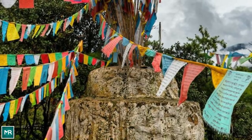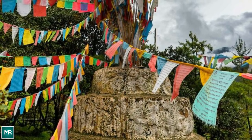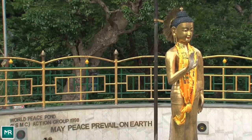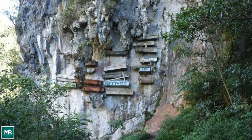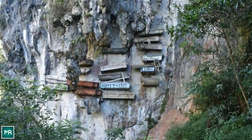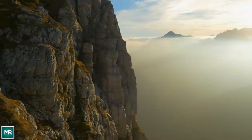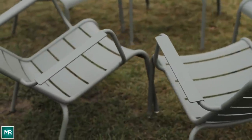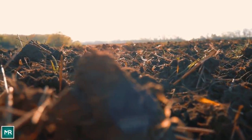The Zoroastrians, or Parsis as they're known in India, aren't the only people who favor open-air funerals. Tibetan Buddhists like to give human remains back to nature, and the best way to do that is to leave the cadaver out in the open. Another group who don't bother with burial are the Igorat of the Philippines. Though they do use coffins, they hang them from the side of a cliff, decorating the coffins in bright colors and festooning them with chairs, graffiti, and crosses. Burial in the ground remains a popular method of disposing of bodies.